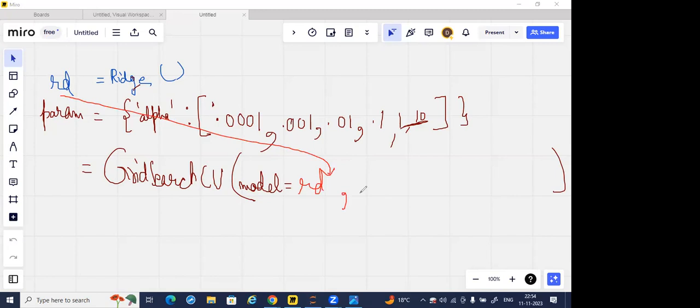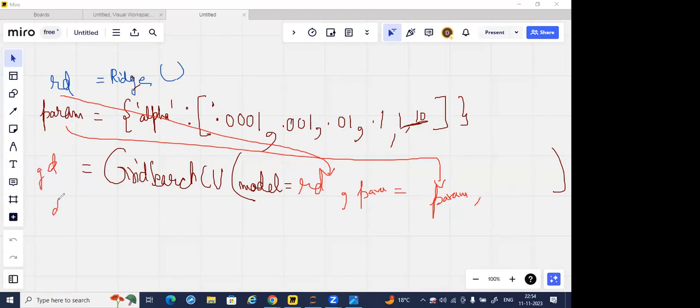And then here I need to supply the parameter dictionary, where my entire dictionary is. I can assign it to GD. Then I'm taking GD dot fit. Here I can pass X, Y, input and output.